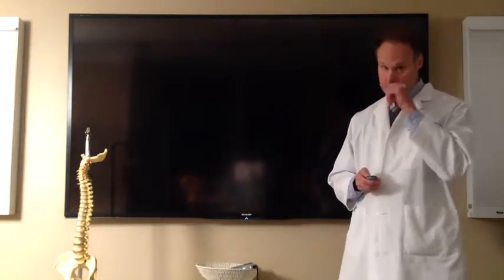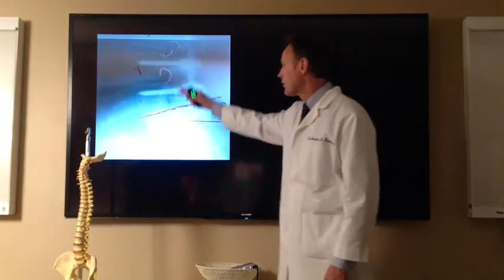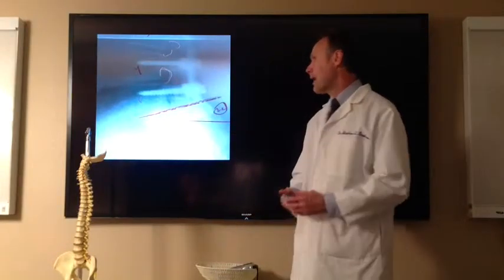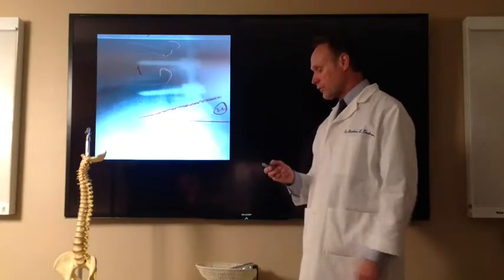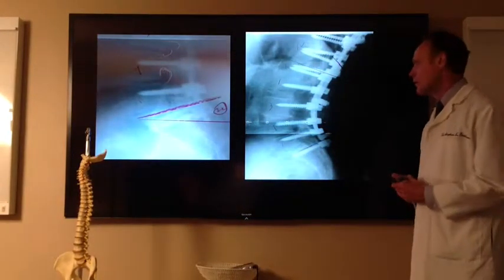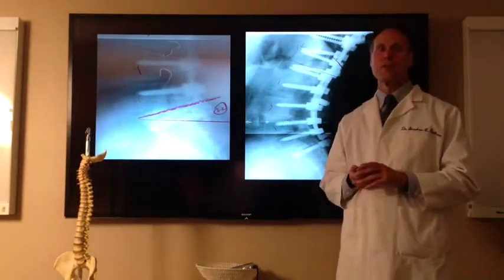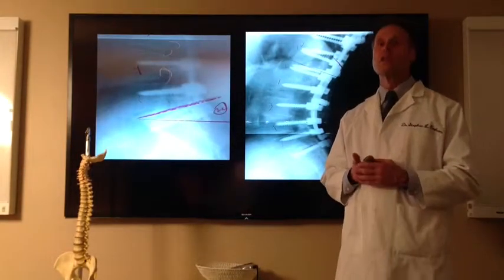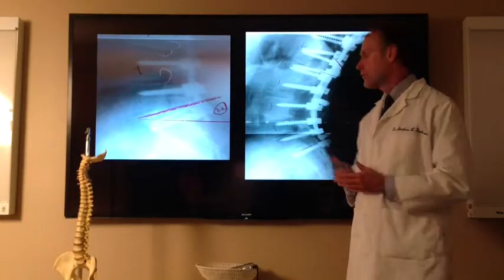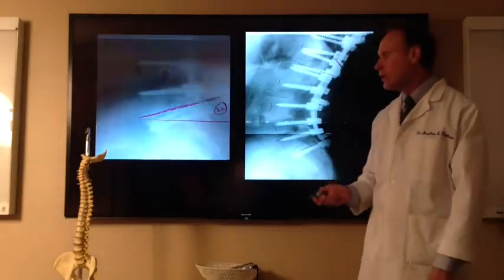Let's look at a few cases that have came in here. This is hard to see, but this woman has had 6 screws in her back — she's had back surgery. Here's another lady that had back surgery. She's had 18 screws in her back and 4 plates. She's had 2 surgeries — one in 2003 and one in 2005. The reason I say people can get better with what we do here is because this lady with 18 screws and 2 back surgeries got better.